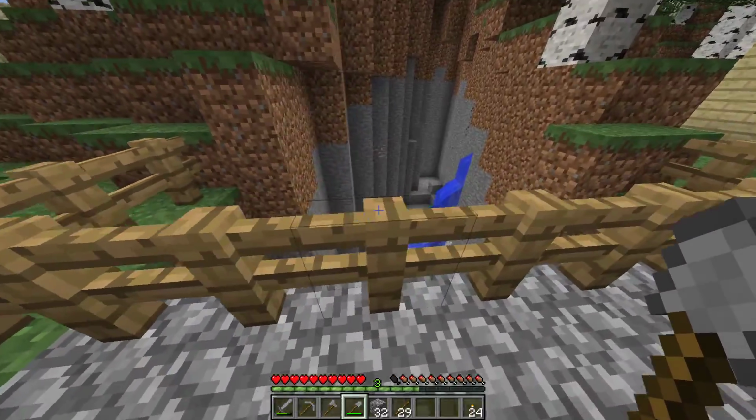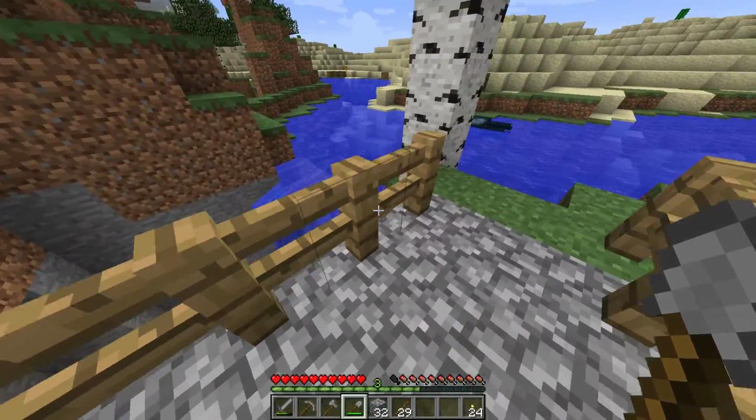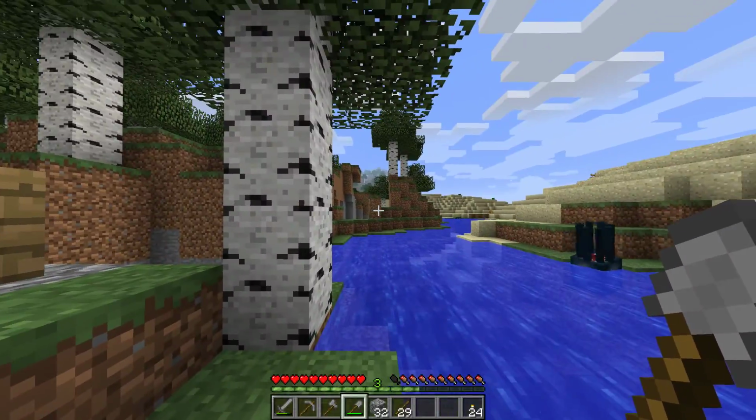So we got the elevator going here. We're gonna get down and get some of this iron really fast. Check out this ravine. It's bigger than I thought. It actually does cut through over here.